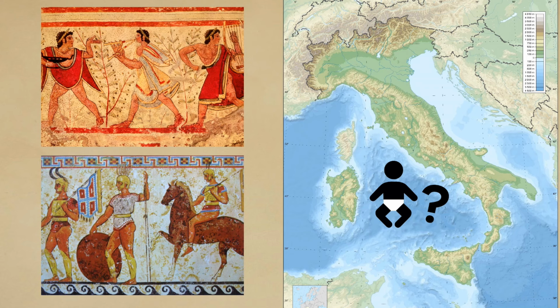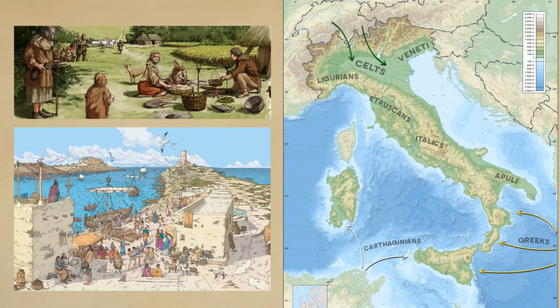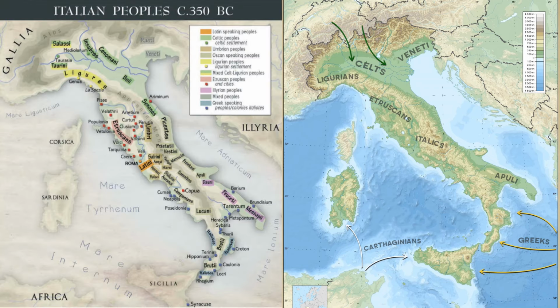cultural and military activities. It should also be noted that the fragmentary nature of Italy's landscape not only helped develop diversity, but also maintained it to a certain extent due to the relative isolation of communities. For example, if we look at Italy around the time of Rome's founding, we see a wide range of cultural and linguistic groups. Over the years, migrations and colonization further added to the complexity of the political environment. It is from this stew of peoples that Rome would create its empire. Let's now get on to the main topic of the video, about how they did so.